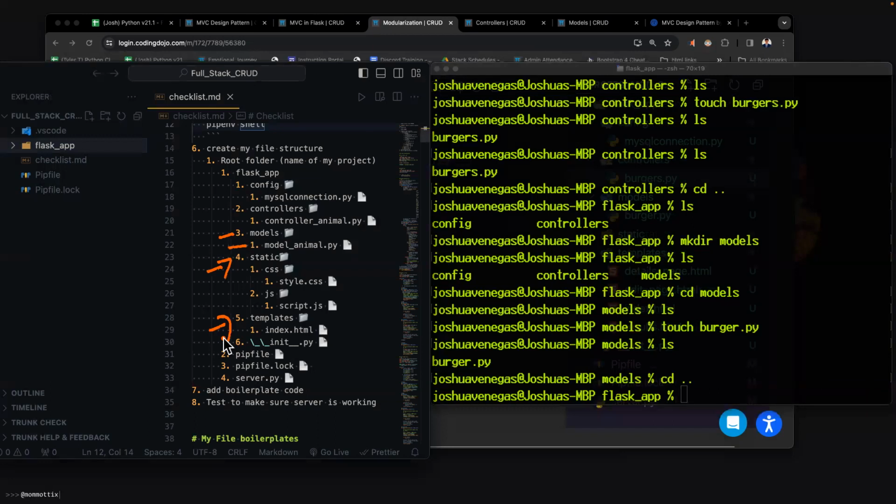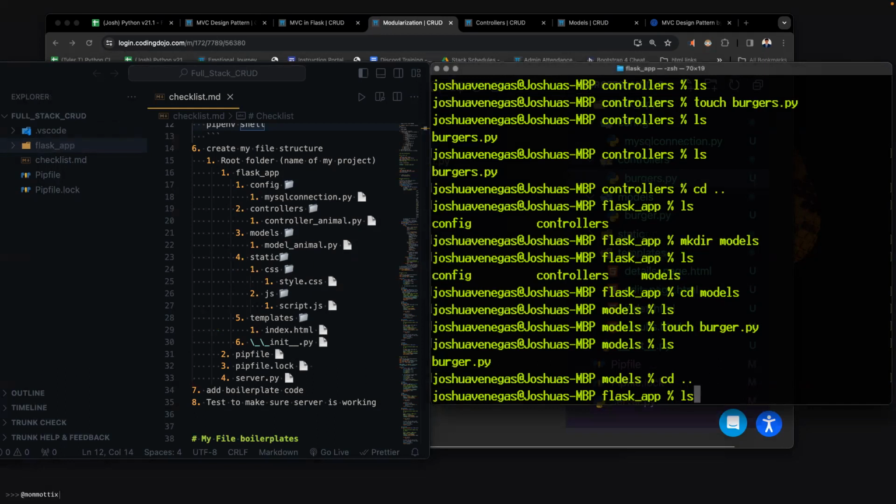In my MVC framework, what letter are the static and templates? Starts with the V. The view. Yes. Excellent. So the view is just the presentation, right? It's the final product. It's a wrapped up sandwich or burger that we present to the client. So let's go ahead and make those.